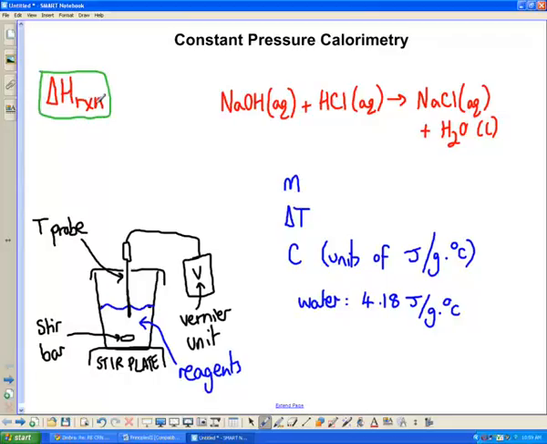That's usually shown as delta H rxn, just rxn short for reaction. The actual experimental setup that we have here is what you'll see in lab. We have a stirrer plate, we have a styrofoam cup with a lid, a stirrer bar in there. We've got some solution, it's just water.